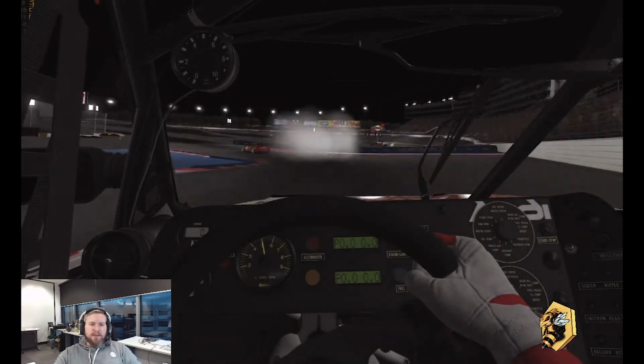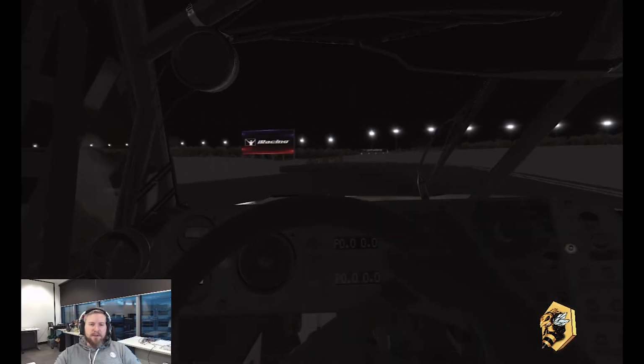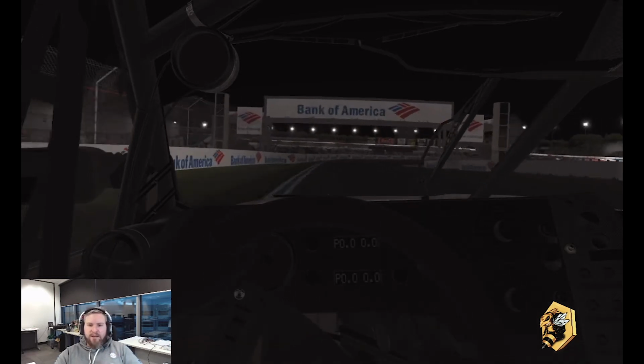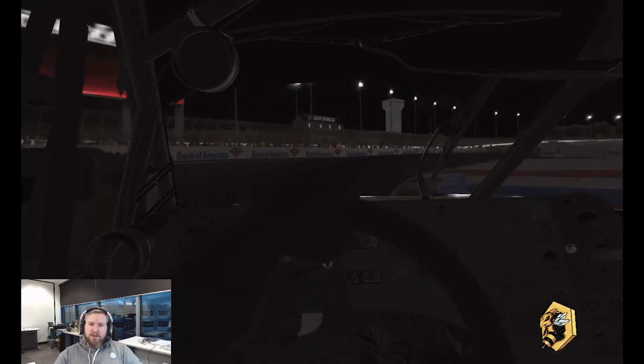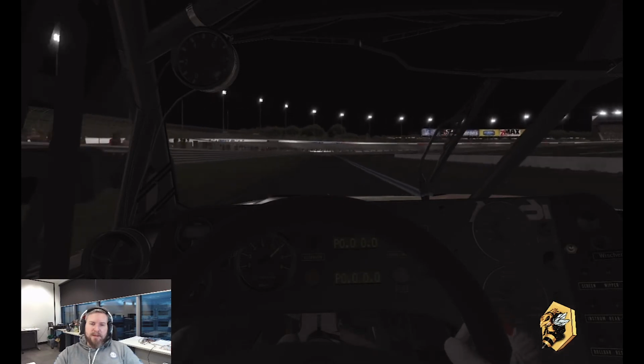Gets through there nice and quick. Alright, big slide there. Got to try and pull up, make sure it doesn't hit them. Get through there, well done. Yeah, you can just see there how dark it is now as we get into this section of the track. It's easy to miss your mark. As I said, here you've got to run it out as wide as you can, turn back in and use the exit on the curb. You've got plenty of runoff here to do that, so just make that a little bit difficult.